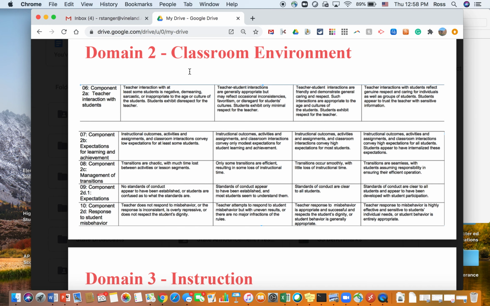And we encourage you to try to set up your classroom environment so that the students know that you care about them, whether it's in a virtual environment or in a physical environment, whether it's in a cohort or what have you. But we really want to emphasize that you create a wonderful and warm and enriching classroom environment for your students. And as administrators, we want to do the same with you, our new teachers.